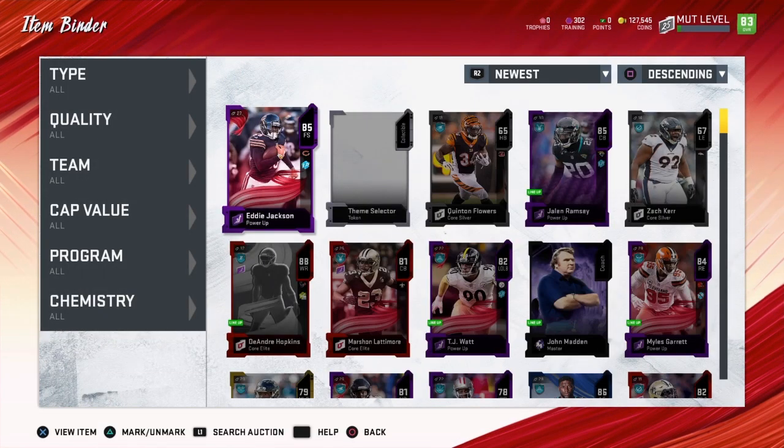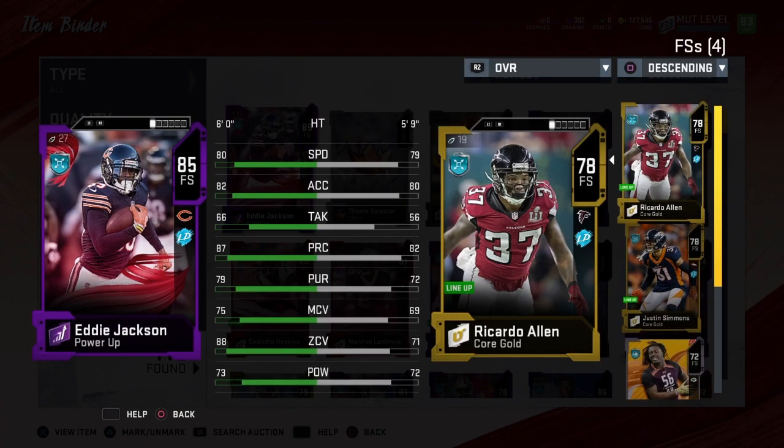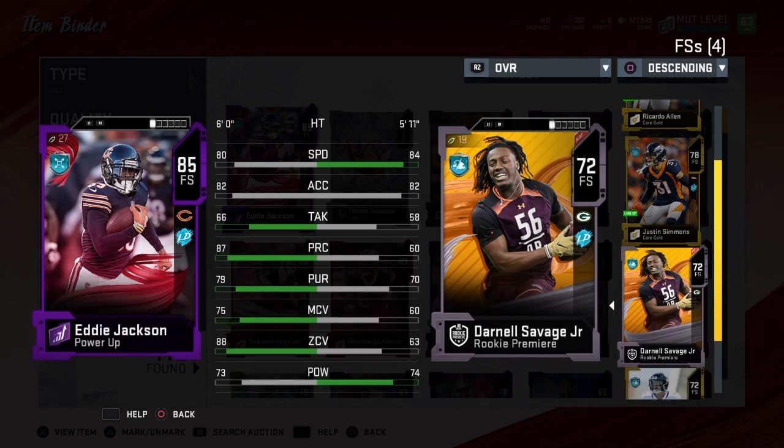So we had a 78 overall free safety. Now we got an 85 overall free safety, Eddie Jackson. Let's go ahead and compare him. Ricardo Allen, 80 speed. Ooh. I didn't realize Eddie Jackson was kind of slow, but he's got good zone coverage. So that should help out. Hopefully, whoa, Darnell Savage is even faster. And he's only a 72. All right, so hopefully Darnell Savage gets some good cards this year at free safety, because he could be a good backup free safety for sure. But for now, we're going to keep Eddie Jackson in the lineup.